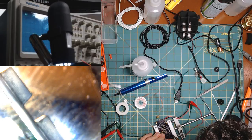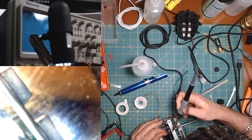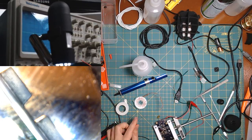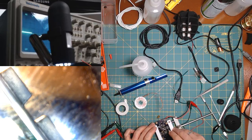Come on, heat up. Okay. So, yep. One, two, three. Let's try it again. And there we go. Let's just do that one again. There we go. All right, we have that. Capacitor looks fine, all right. So let's put this puppy back in as well, right there.